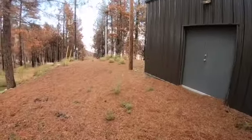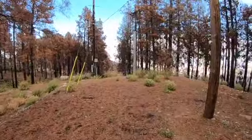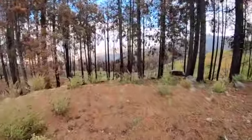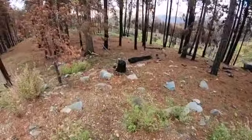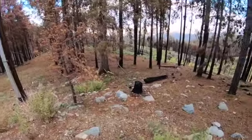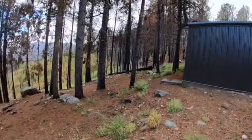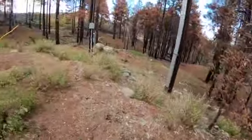We've had a lot of fires up here, like a lot of the forest has, and they just barely were able to save this facility. You can see the burnt trees off in the distance. The fire actually got all the way up here to the generator facility. And you can see here's the building. There's where the fire was. Pretty scary stuff.